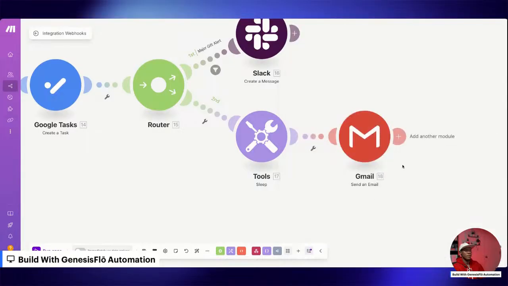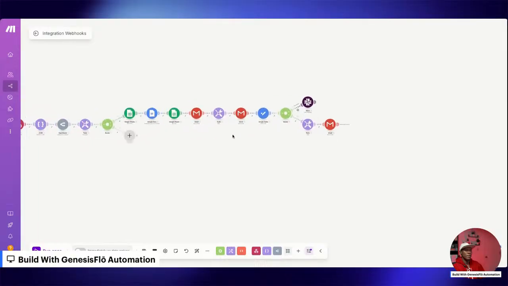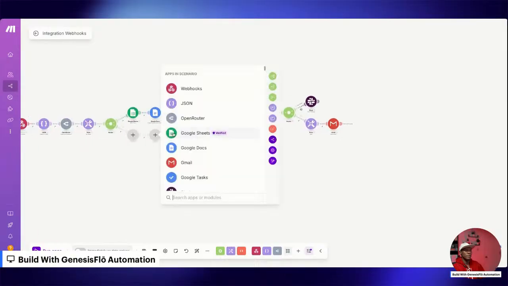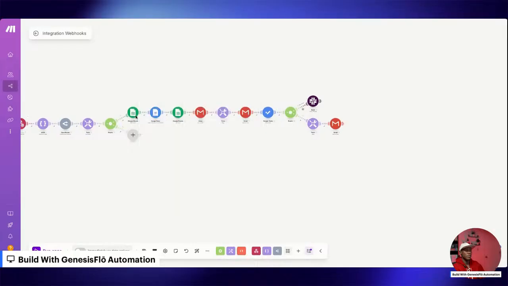All right, so that's the first part of the routing, and then the next part is we're going to search our Google Sheets. So we could just clone this module, because that's exactly the same thing we're doing.